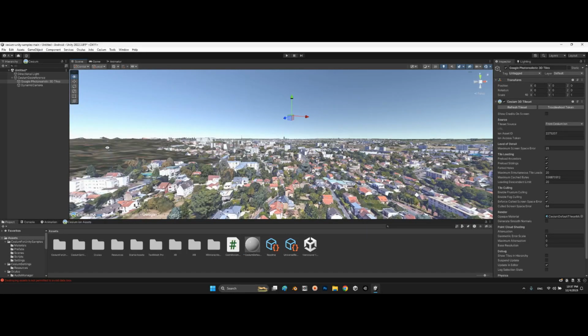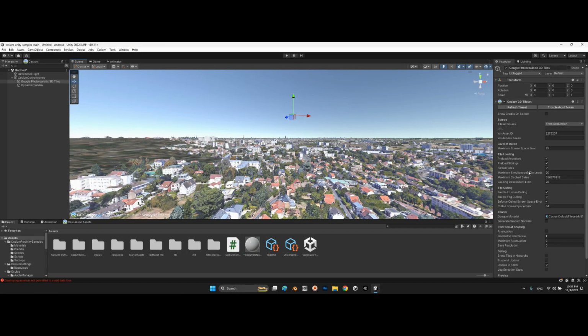Excellent, very beautiful. And here we have another one which can help us to optimize our scene. Maximum simultaneous tile loads: the maximum number of tiles that may be loaded at once. If you increase it, it tries to load several tiles simultaneously.